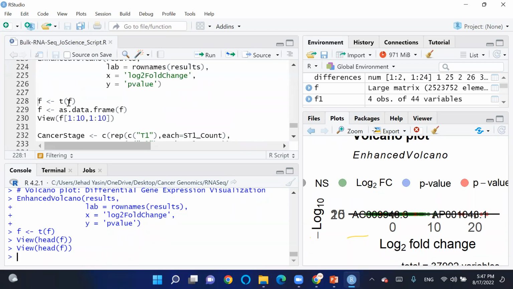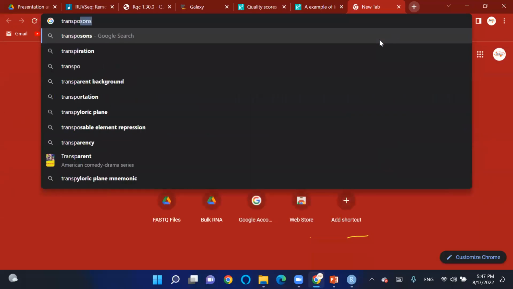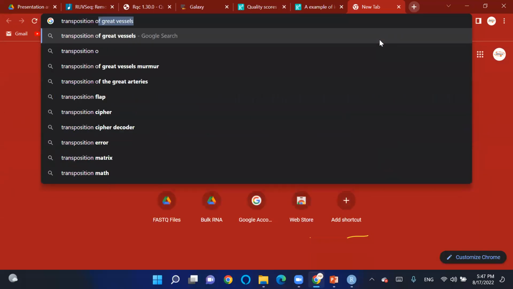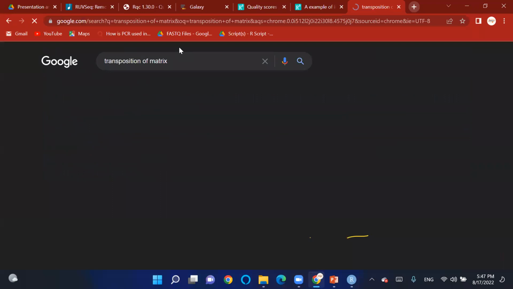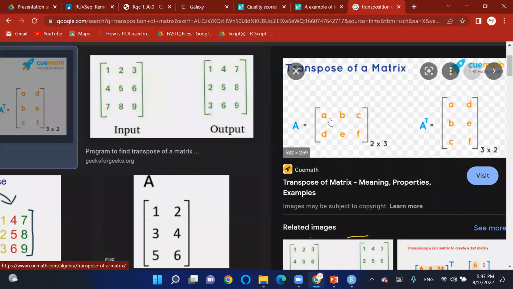the transposition of the matrix, we will switch the row names with the column names and vice versa. So this is the transposition of a matrix.